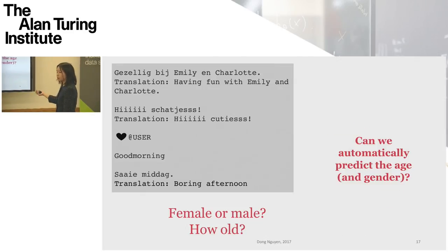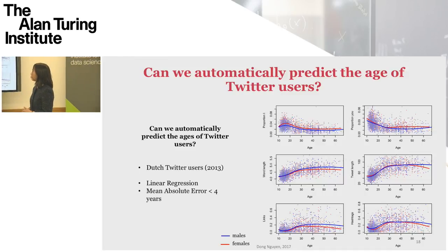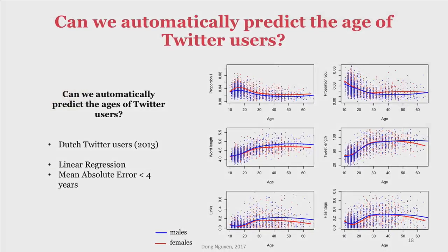So the question is, can we do this automatically? We also looked at gender, but due to time constraints I only discuss age. We did experiments using data from Dutch Twitter users. We hired annotators who manually looked at the profiles, the pictures, the names, and the tweets to collect ground truth. Then we trained a supervised machine learning model to predict the age, framing it as a regression problem to predict the age in number of years. On average we were less than four years off, so a simple model just based on words already performed pretty well.